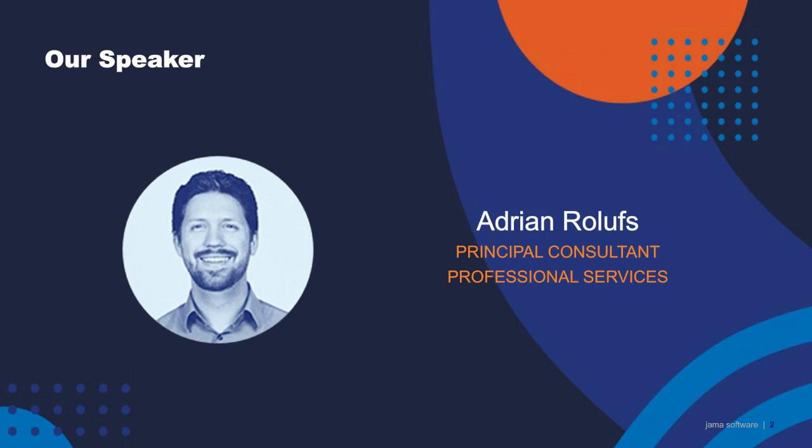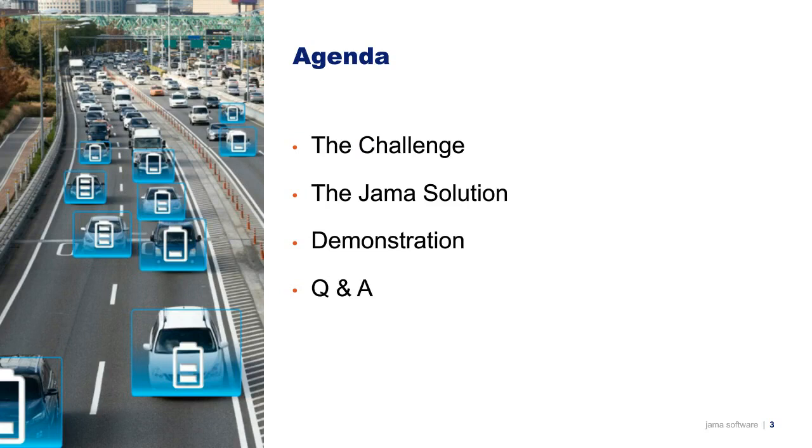So before starting, I would also like to share with you our agenda. We will start by discussing the different challenges that the automotive industry is facing today, and we will follow by a discussion and a live demonstration of how Jama Connect solution can help. We will end the presentation by responding to a couple of questions sent by the attendees that we received in the chat. And with this, I will let Adrian start his presentation.